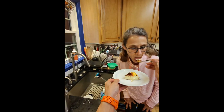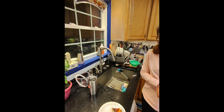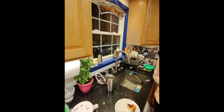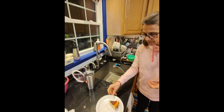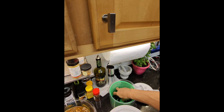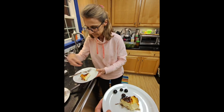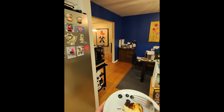Okay, first bite. Mmm. That's delicious. It tastes like the other one. Maybe not as, it's a little denser, a little drier. It's way healthier, though. No saturated fat. Oh, this is okay. I do like the cheesecake version better, but yeah, this is still pretty good.